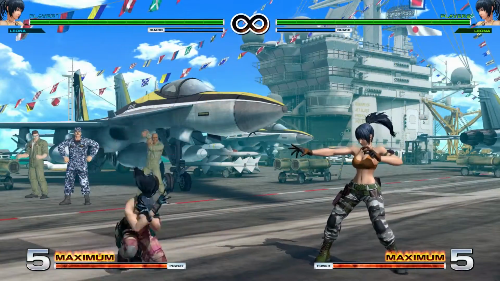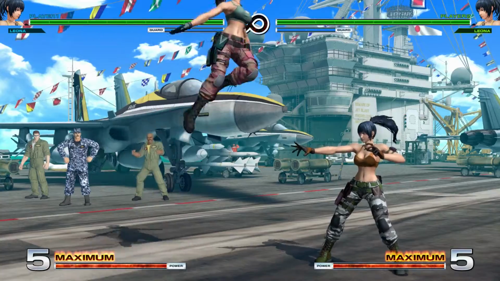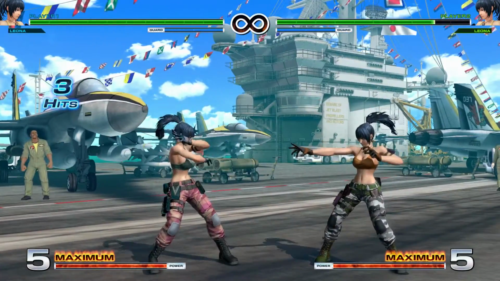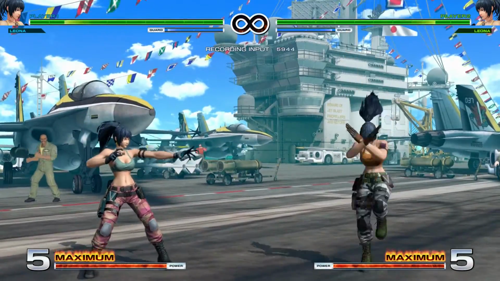Go over jumping normals next. Here's light punch, light kick, heavy punch, and heavy kick. They're all pretty standard jumping buttons. As long as you time it right, you can get whatever you want off of them, whether you're short hopping or jumping. Light kick is pretty quick, and it can be used as an air-to-air.